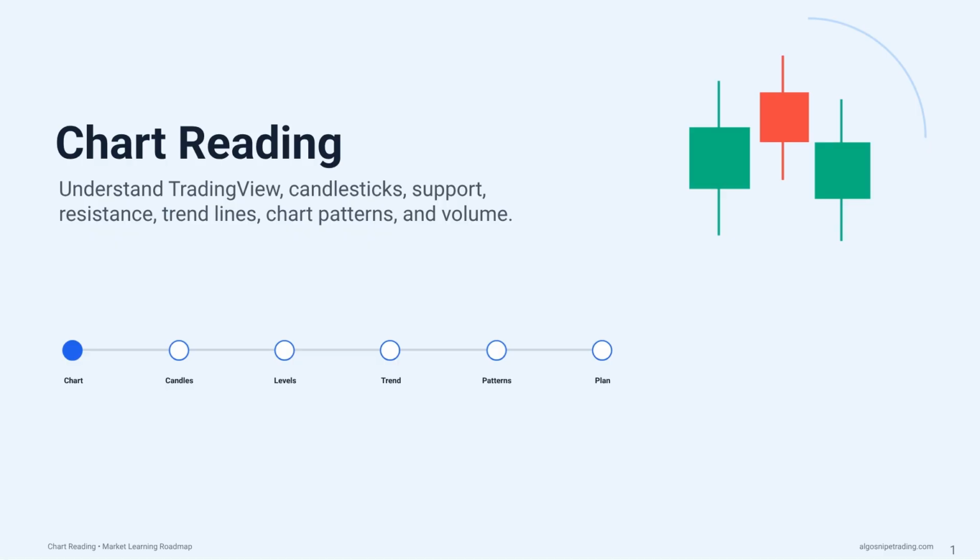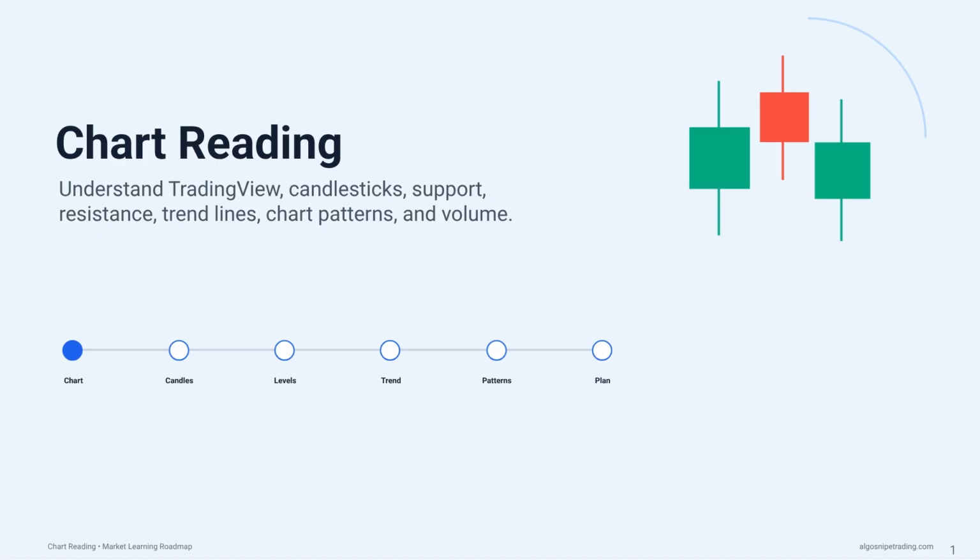Chart reading, short lesson. Chart reading is one of the most important skills in trading because the chart shows the battle between buyers and sellers. Before taking a trade, a trader should understand what price is doing, where key levels are, and whether the market is trending, reversing, or moving sideways.